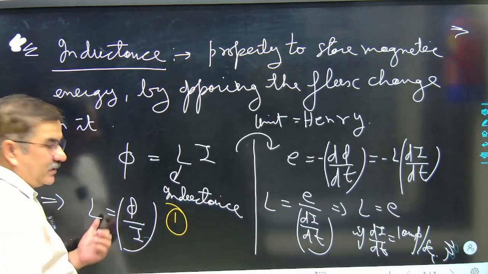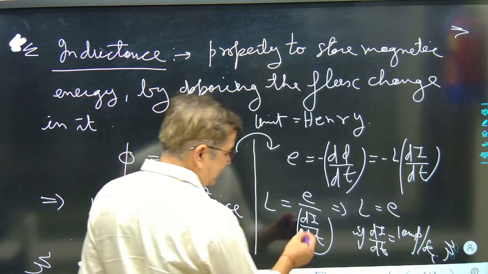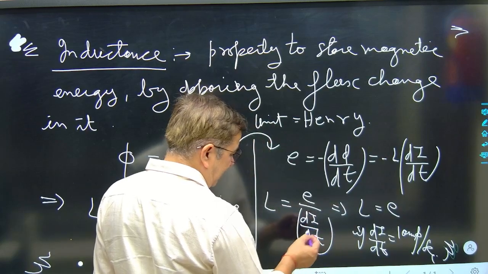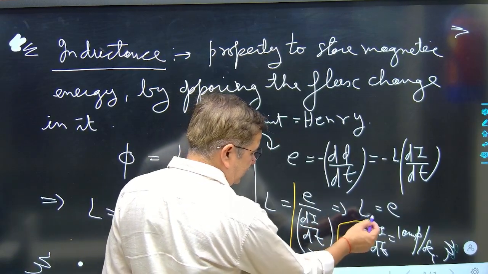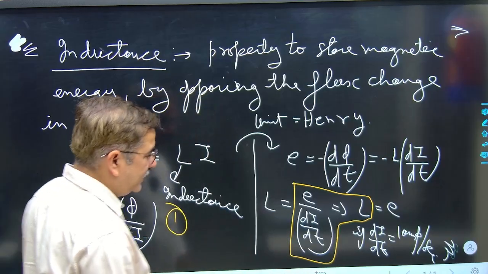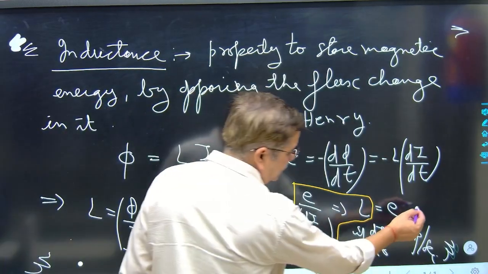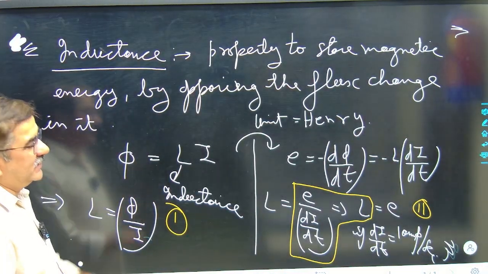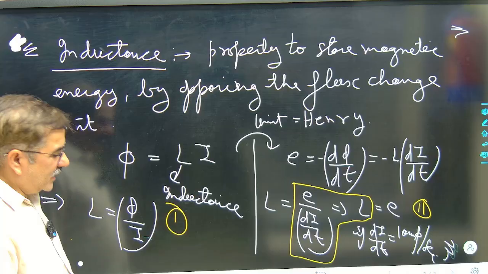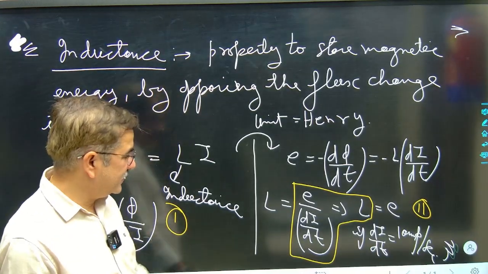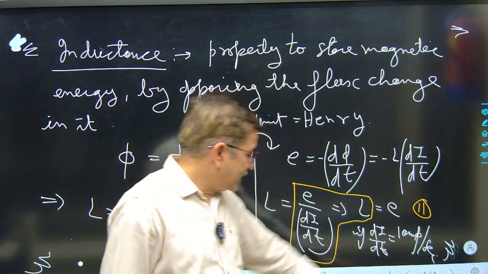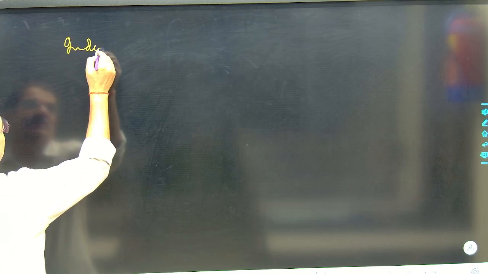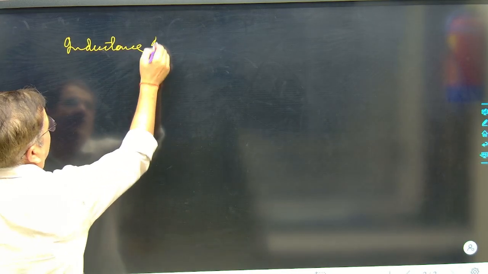So these are the two methods. The first one for inductance is phi by I, and the second one is L equal to E over di by dt. These two equations define the value of inductance. Any of the two will be mentioned and we can get the result. It plays quite a similar role to that of the capacitor in electrostatics. Now, I will see this inductance in a certain instrument like a solenoid, the inductance of a solenoid.